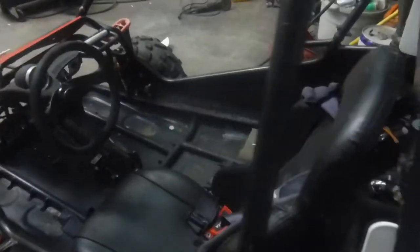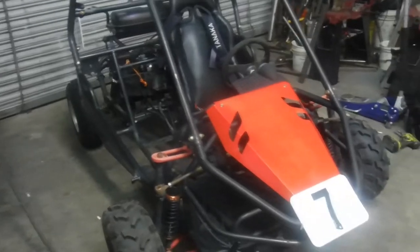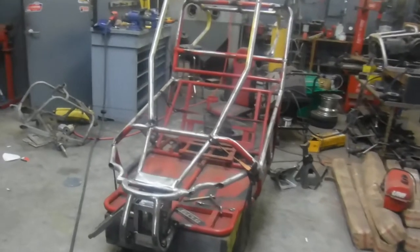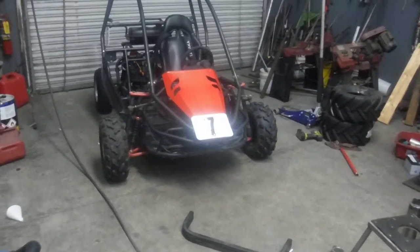As it sits right now, I have yet to touch it. This weekend is coming up — hopefully we're going to tear into this. I have this build going on, we've got build number 248 going on as well, so we have a lot to do. We've got about a month to do it, so we'll see where we end up. Hopefully we'll knock a good chunk out this weekend.